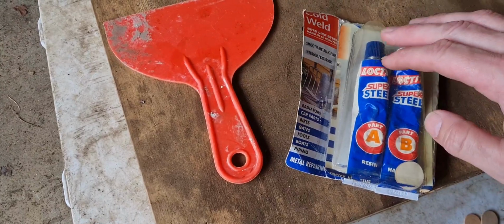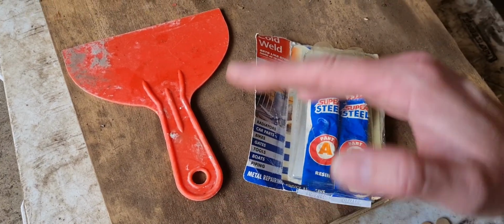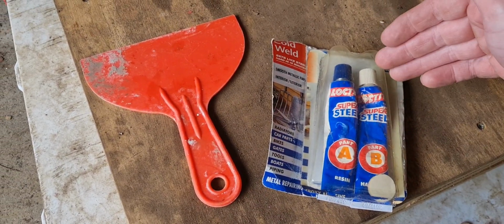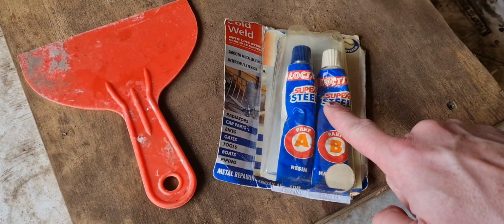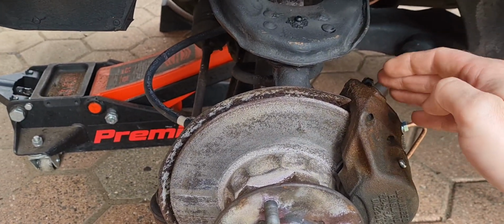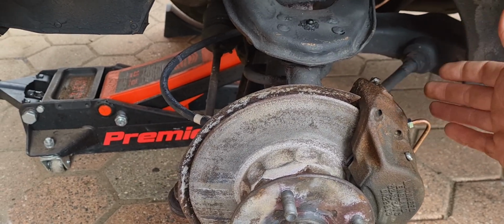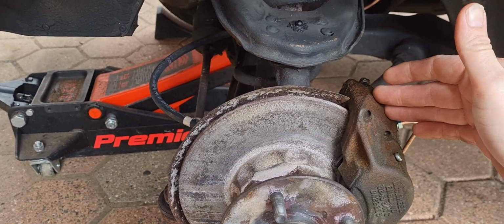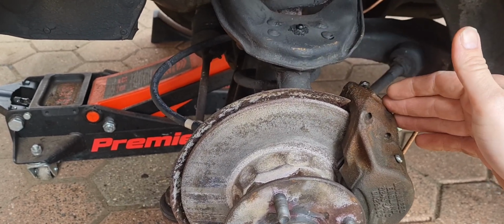Just kidding about gluing it. What I'm going to do is seal up the crack on it, or the split, to stop brake fluid peeing everywhere, because I still want to fill it up and bleed the back ones. So I'm going to use some of this super steel. If you watched the last video, you'll also remember that this caliper is broken. This was on the other side, but now that I put the calipers the right way around, it's on this side. So the good news is the right caliper works now, but the left one doesn't.